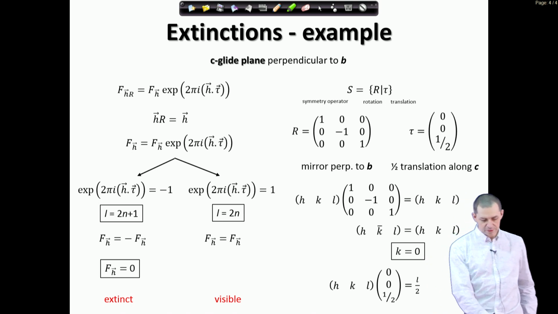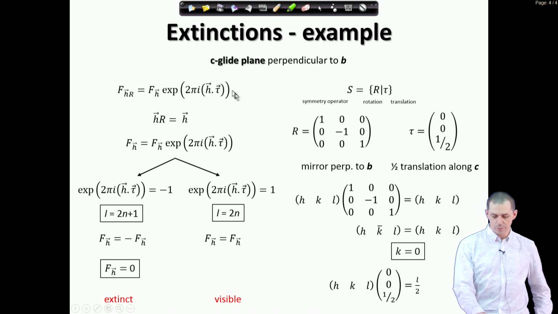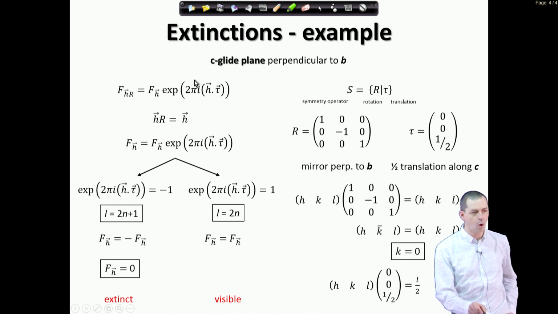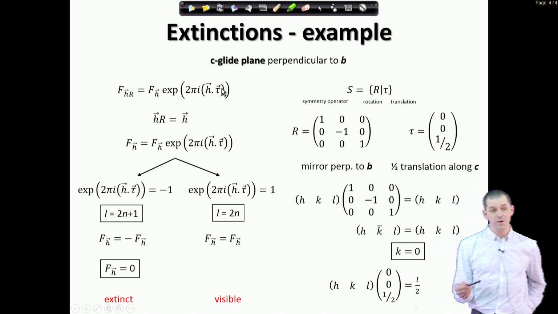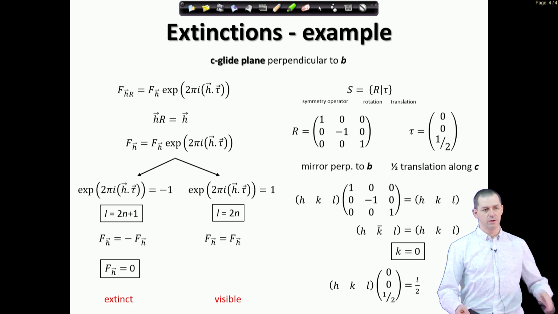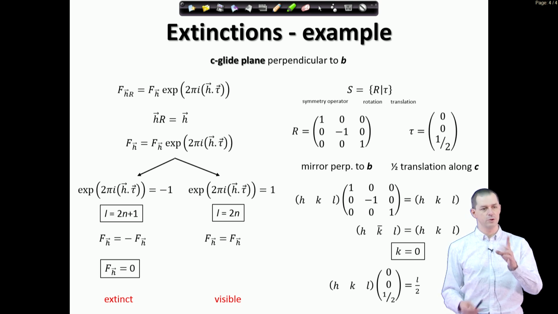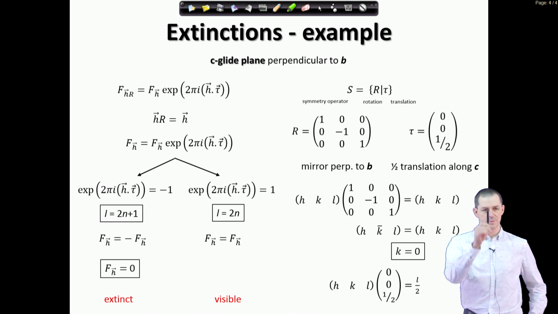So this R enters here, and the tau enters here in the formula. And this is a very general formula that works for all pairs of symmetry-related structure factors. But in a specific case, you can have a situation where the reflection indices stay invariant under the operation. So you take a reflection, you apply the symmetry operation, and you stay on the same spot. That is true for all reflections lying on the mirror plane, all reflections lying on a symmetry axis.